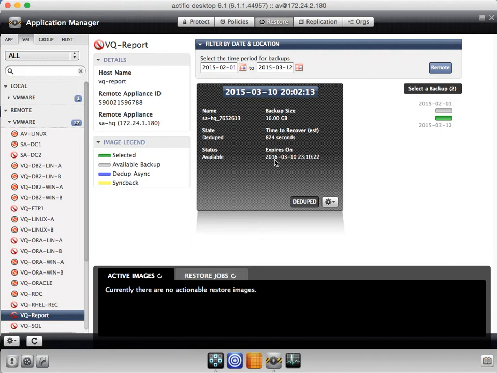So you can see how easy it is to effectively teleport images from one machine to the other, and I can do that on a selective basis. One point to make is that if I was to fail over that VM and start protecting it here, locally on this machine, which is my DR machine, it would appear under the local tab. So these remote images would not be connected to a new application I discover. However, they'd still all be usable for recovery if I needed to get back to that previous point in time. So just a small thing to be aware of, but regardless, what it shows is my ability to effectively move images from one site to another on an ad hoc basis.